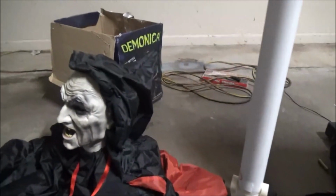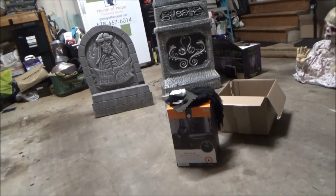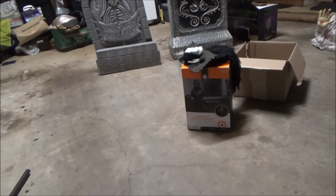And same with the Rising from the Graves. The Corpse and the Big Reaper, they always used to snap because they're 3 feet, and again, heavier body, more strain. You never see the small Reaper snap, because it's only like 1.5 feet, and it's literally made of foam. So there's no strain on the pole, so they never snap. So yeah, it's just basically how it works. So anyways, that's it until we fix that.